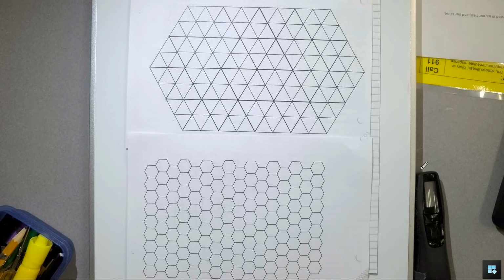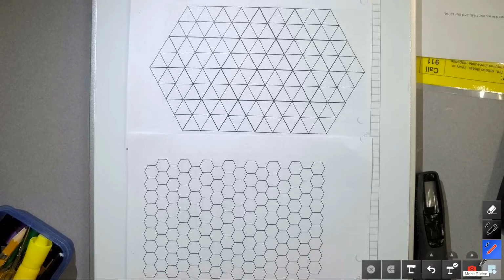Okay, while you do that, I'm going to look up someone who's famous for tiling the plane in unique ways. I can't remember what I clicked. I think this one.